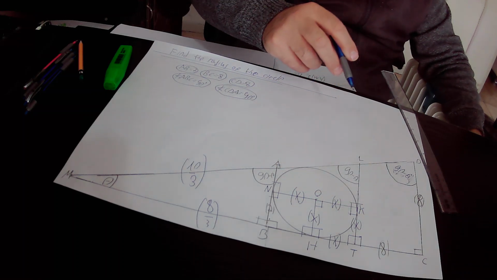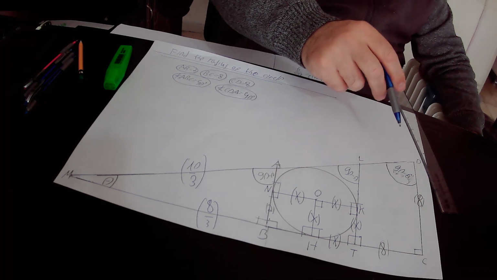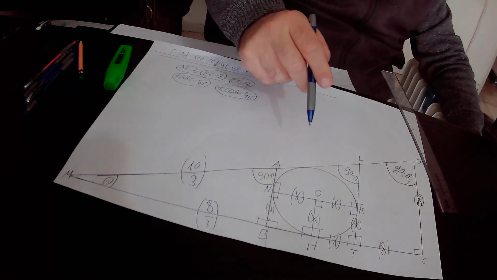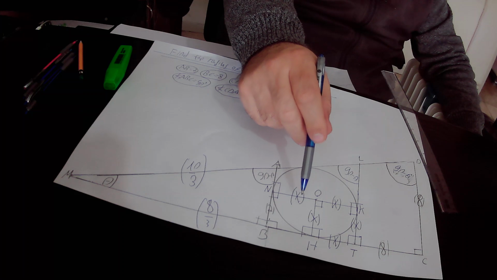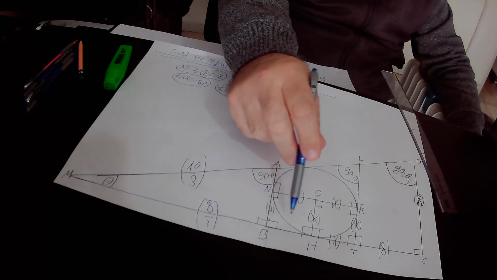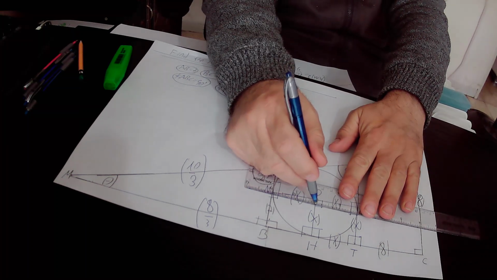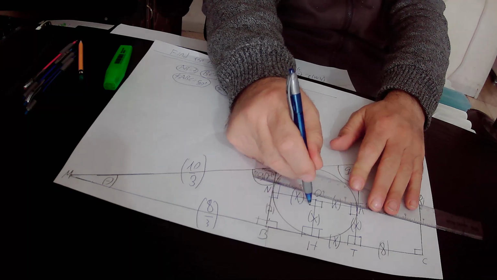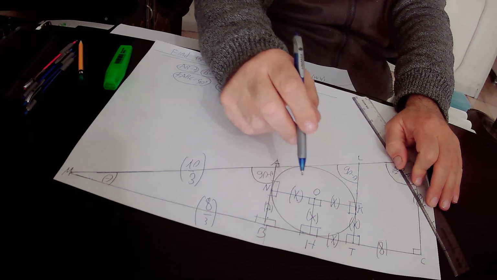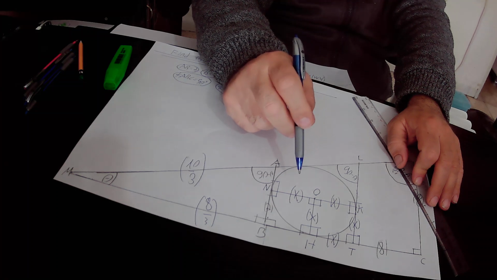So actually, we found out that quadrilateral OKHT is not a rectangle but a square because all of its sides are equal to each other. We repeat the same process on this quadrilateral ONBH. On quadrilateral ONBH, we have 1, 2, 3 right angles, therefore the fourth angle must also be equal to 90 degrees, according to the sum rule. So quadrilateral ONBH has 4 right angles, therefore we can relate to it as a rectangle.